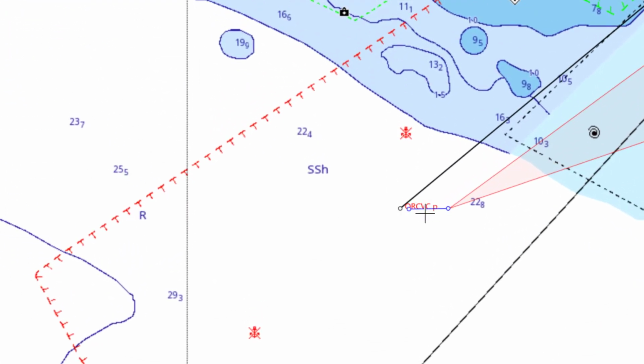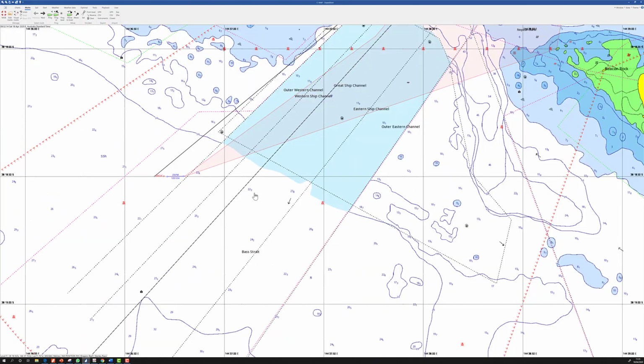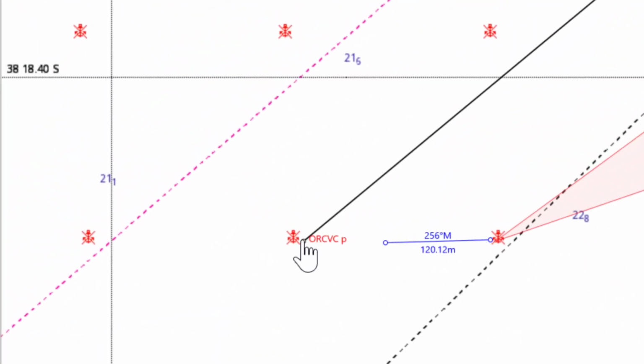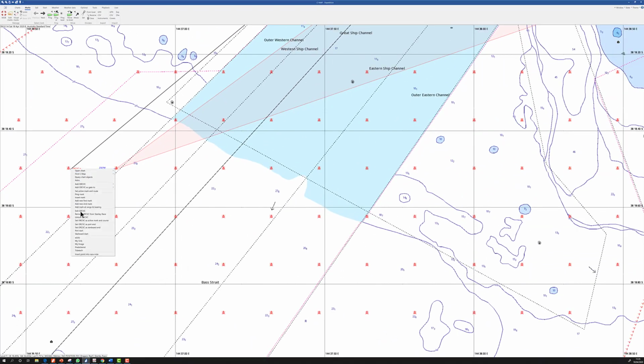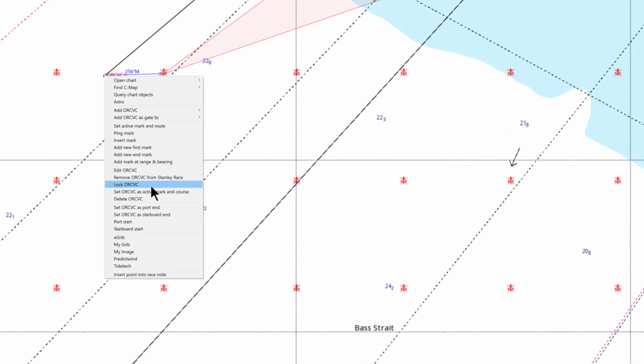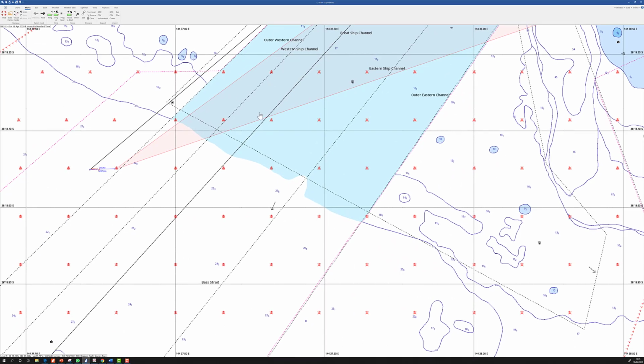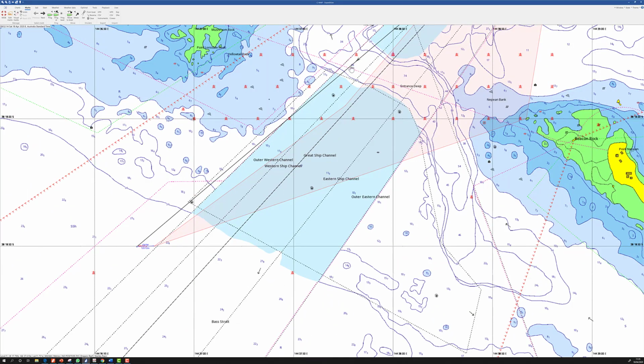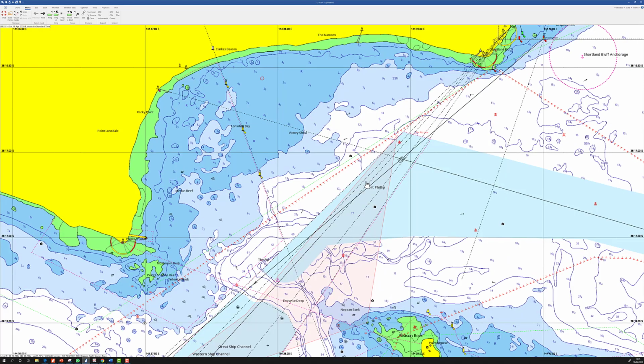So if we go about there and I zoom in, that's 100 meters. So okay, that might be alright. So I go to this mark, unlock it, and I move it there, and I go back. I make sure that I lock it again, and then I just have a look at the course that we've got here. So you can see that it goes straight over, so there needs to be the same thing done up here.